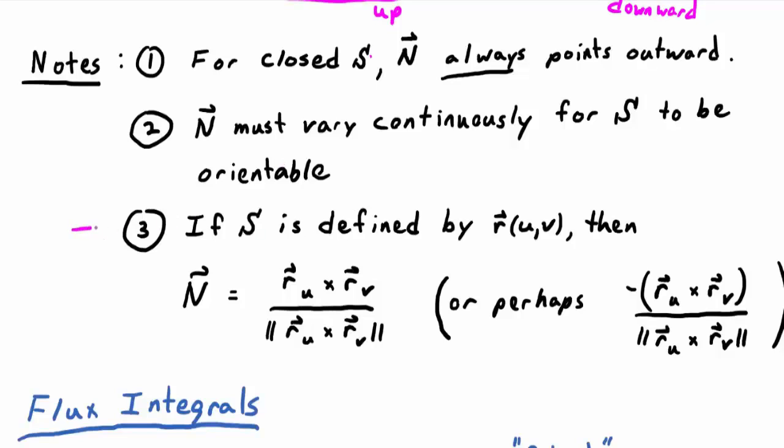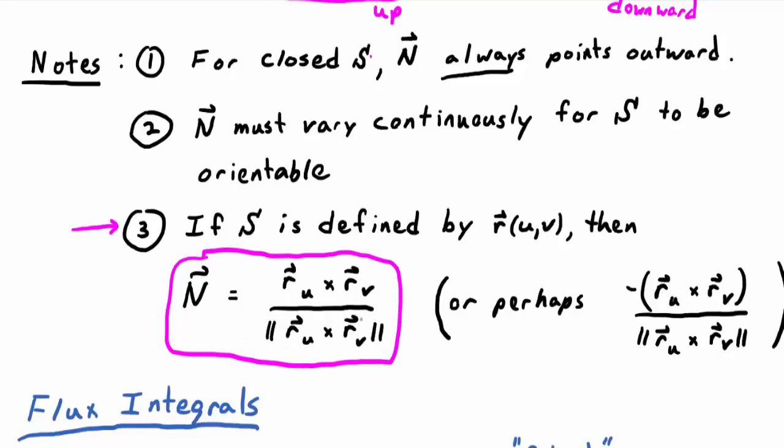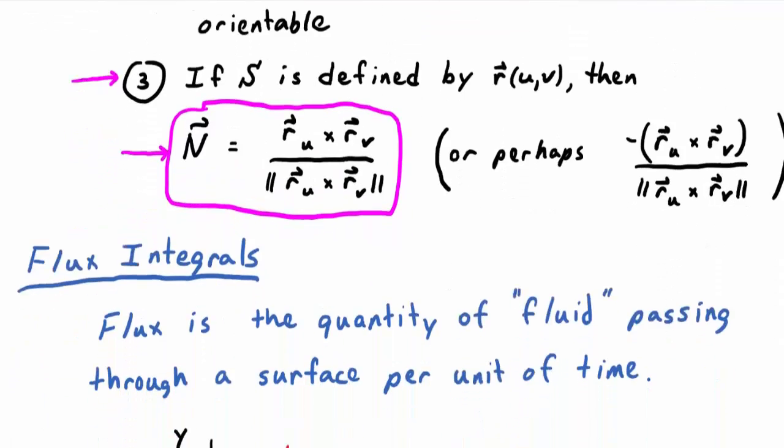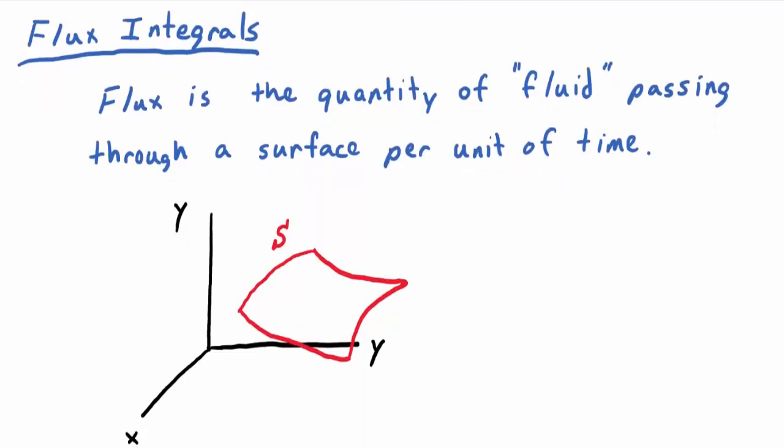And then, in case you need it in vector calculus, if S is defined by R of u,v, a vector valued function, then you use n, your normal vector, to be Ru cross Rv divided by its magnitude. But again, in this class, we won't be needing this formula. But you might take vector calculus, and then at whatever school you go to next, that formula will come up, and you change the surface integral appropriately. Okay, so all of that's kind of mysterious right now. Why do we want to orient a surface with a normal vector, right? Let me show you.